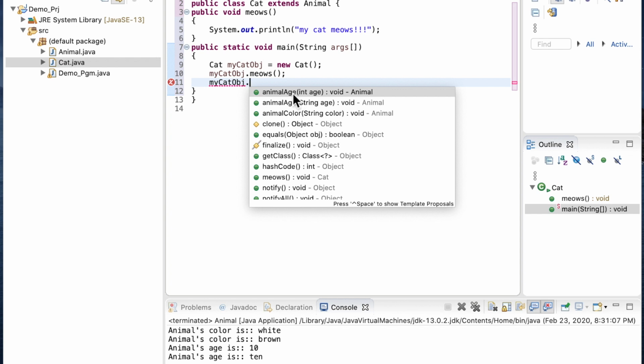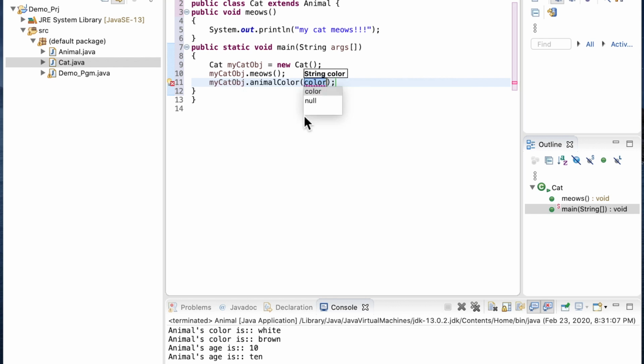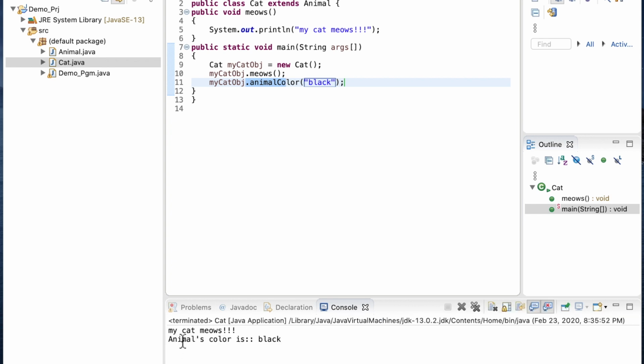Animal age, both the methods, because I took an example of method overloading, and then animal color I have. So let me pass black string over here, save it, and when I execute this code, I should be having cat class over here, and I should be running these two methods. So this works.